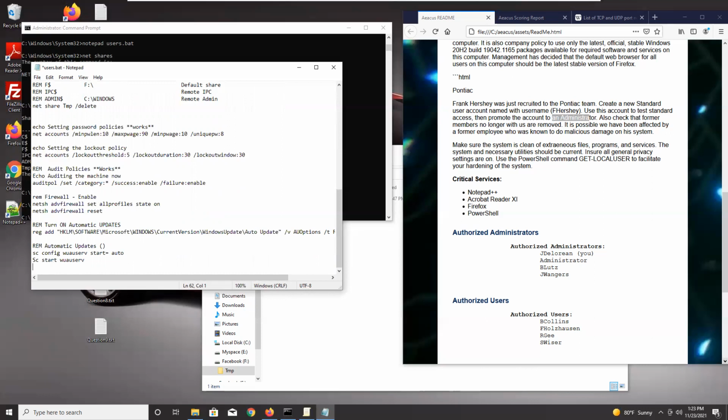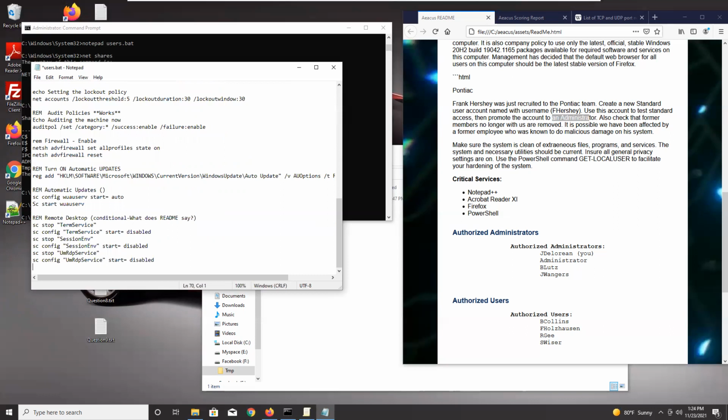And then remote desktop. So we do not have remote desktop. I did check. There's nothing about remote desktop here. So they don't want remote desktop turned on. So we're going to go ahead and turn down that service. Disable it. There's actually a couple of them there, probably about 3 or 4. So usually what you have to do is you stop the service and then you disable it. So I like to add that at this point.